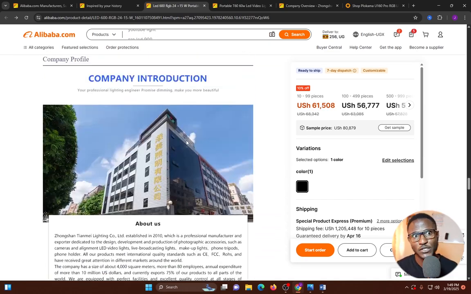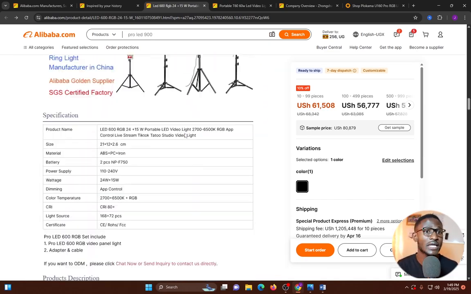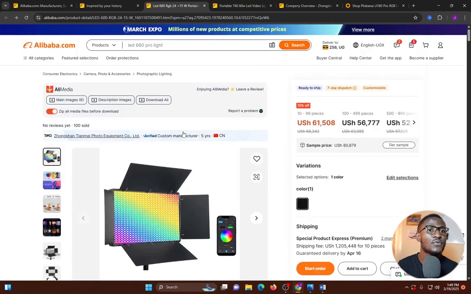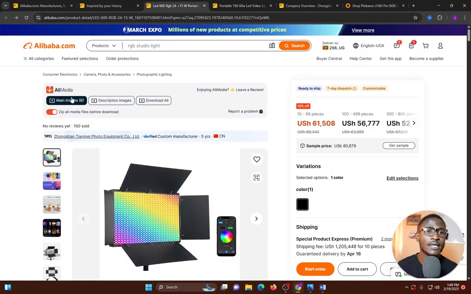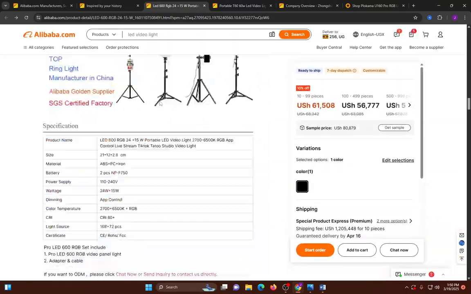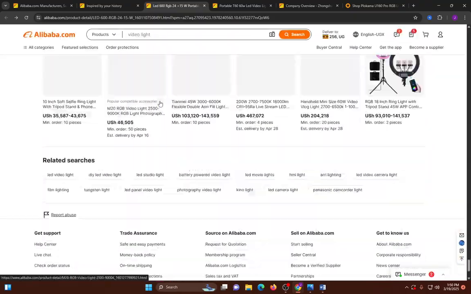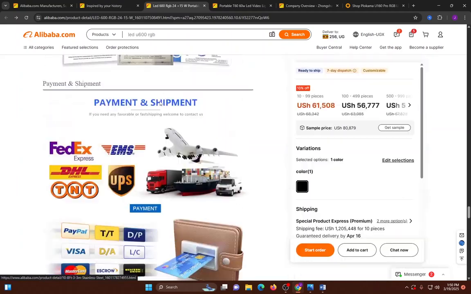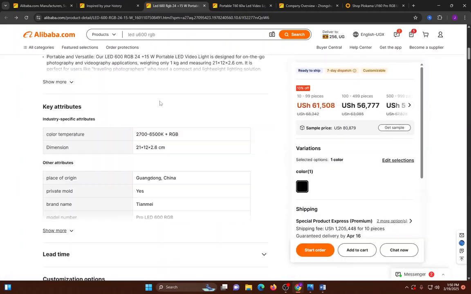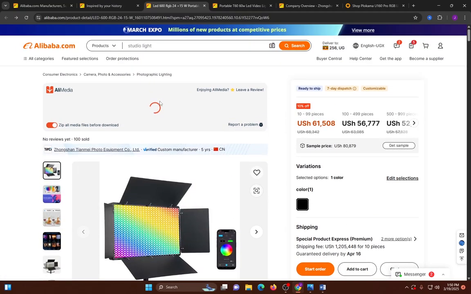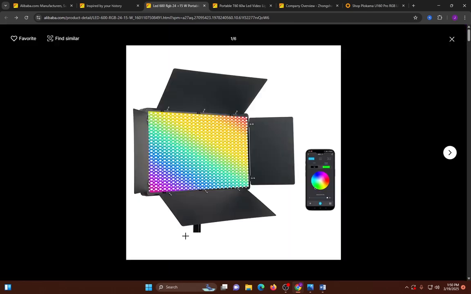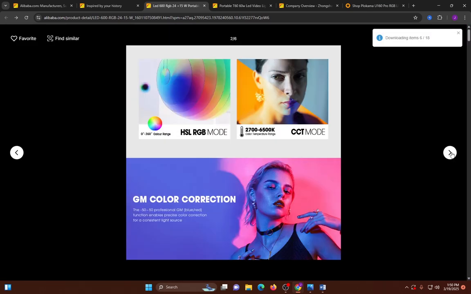How cool is that? Your account may not have this, but for me, if I click download all, you're going to see the magic happening. I'm going to receive all those photos in my storage, and I should be able to use them later when advertising this very product once it arrives. As you can see, we are downloading them, 3 out of 18 photos. These are the kind of photos you need to use when advertising your product. You see, they are very cool.